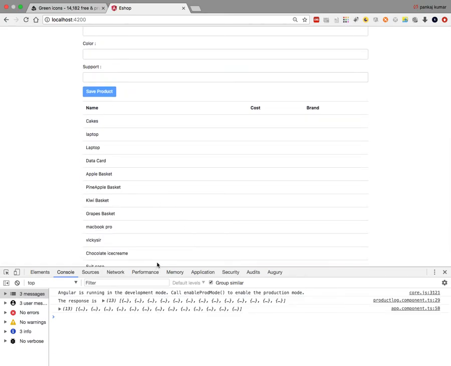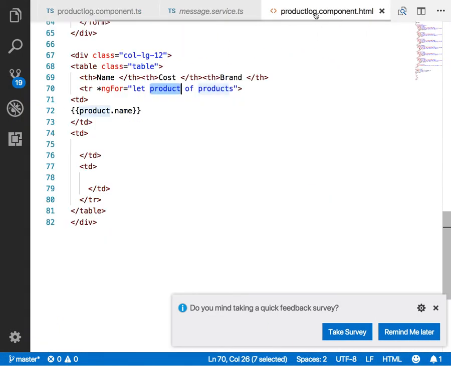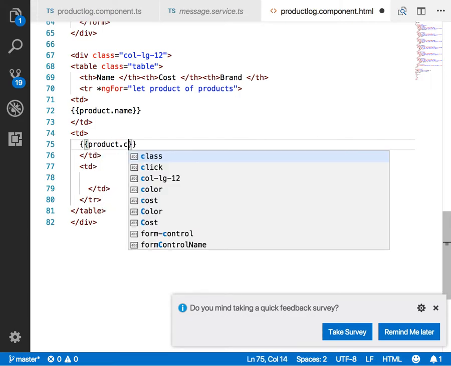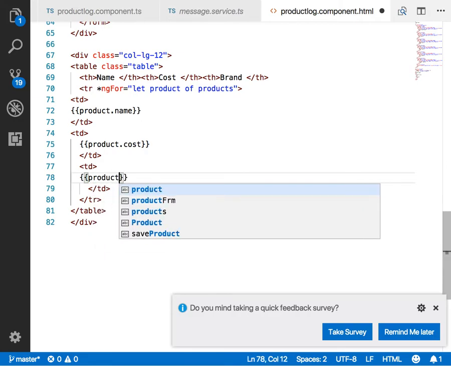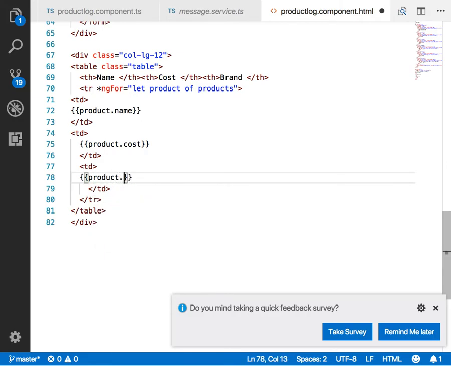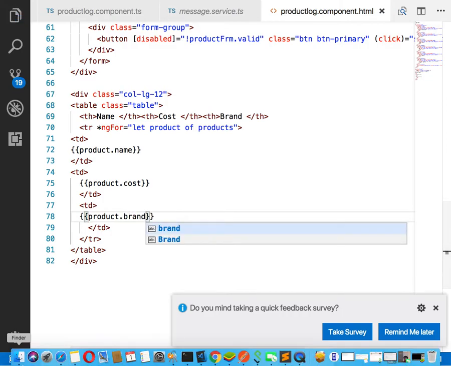We have also seen how to paginate through the list. We are using ngx paginator, we have seen it, but for now I am not using all those things because we already know this thing. Now cost is in front, and let us do the edit section. Go here, and the second one is cost. So put here product dot cost, and then we have brand. So put here brand, and now you can see everything is populating very fine.